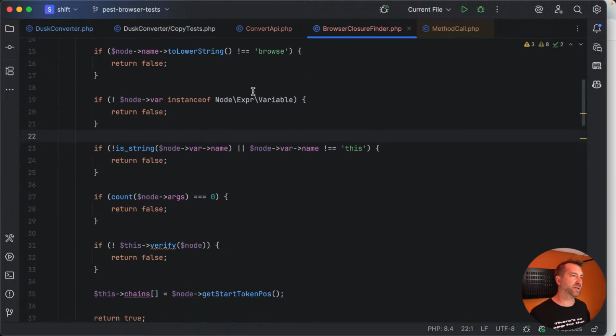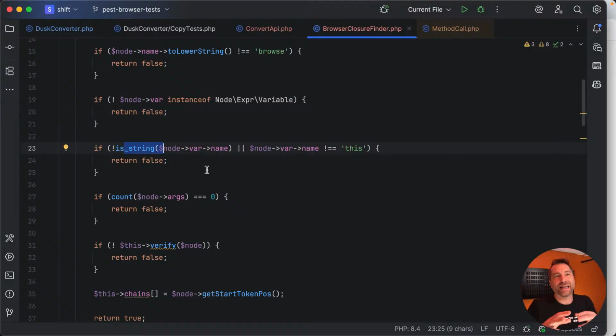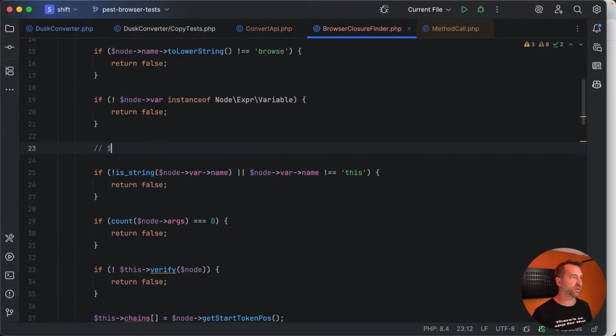Okay, so what this is doing is now it's saying, okay, we got a variable. We know that the left side of this is a variable. Okay, that variable has to be a string. It can't be, what do they call that, like an interpolated string. So it can't be, again, easier to look at code, it can't be something like var, browse, right? That would be another expression, or it can't be something crazy that you're doing inside here. All these interesting things you can do with PHP. It can't be any of that. It just flat out has to be, this part has to be a string, and that string has to be this. That's what it has to be.